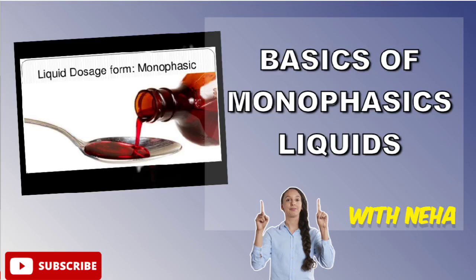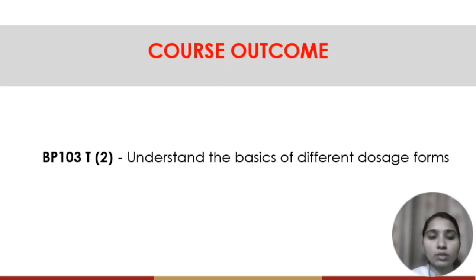Today I am going to present the topic, the basics of monophasic liquids. This topic comes under the course outcome BP 103T2, which means understanding the basics of the different dosage forms. In this topic you will see the basics of the monophasic dosage forms. What are the dosage forms, and what are the monophasic dosage forms? We will see one by one in this topic.